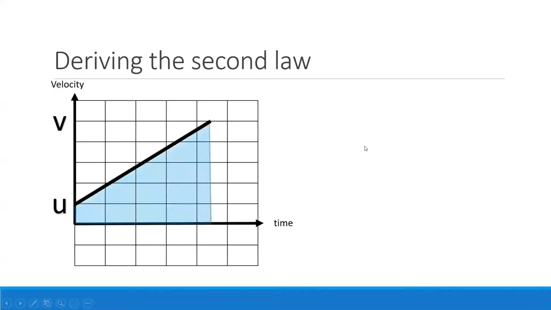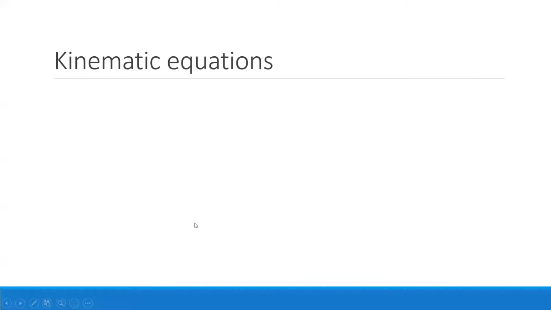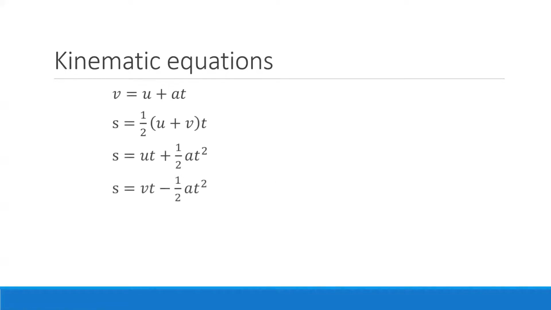But here's the same idea. So this area under the graph is the displacement. So that means that, and it's a trapezium. So what are the 5 laws of kinematics? What are these 5 things that I've been talking about? Those 5 variables are shown here. These are the 5 equations. The first 2 we just made up on our own. The last 3 are actually the first 2 with substitutions that have happened in them in order to create them.